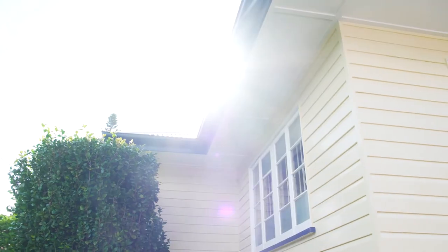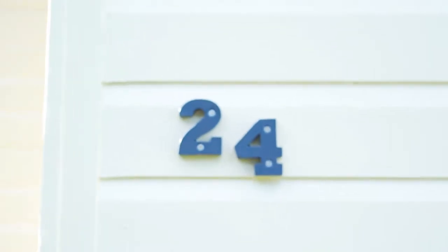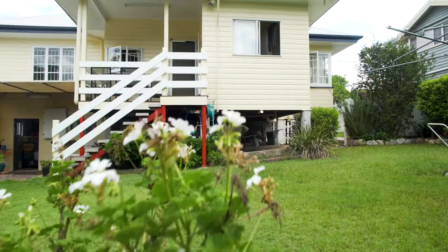This was a really fantastic house to work on. There was so much preparation that was needed — there was a lot of prep on the soffites, on the walls — and as you can see the transformation has been absolutely stunning. I think this colour scheme is perfect for this type of house.